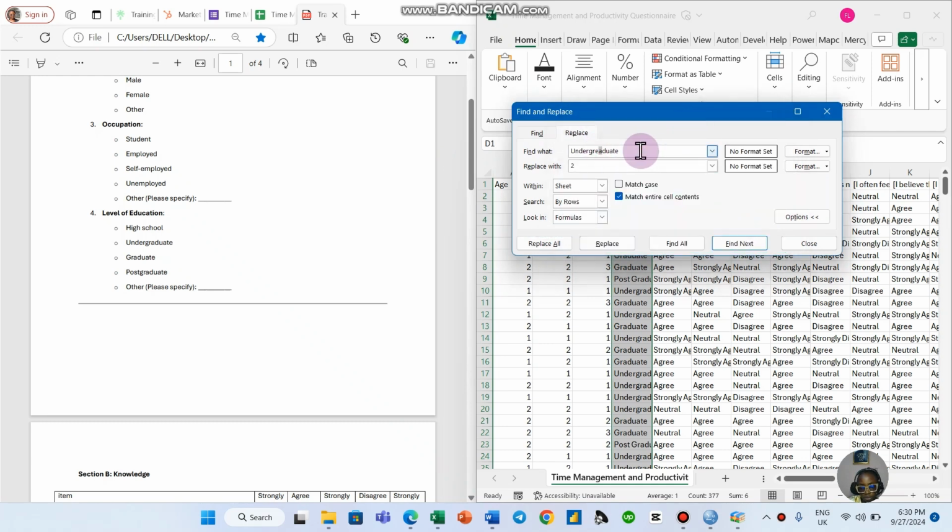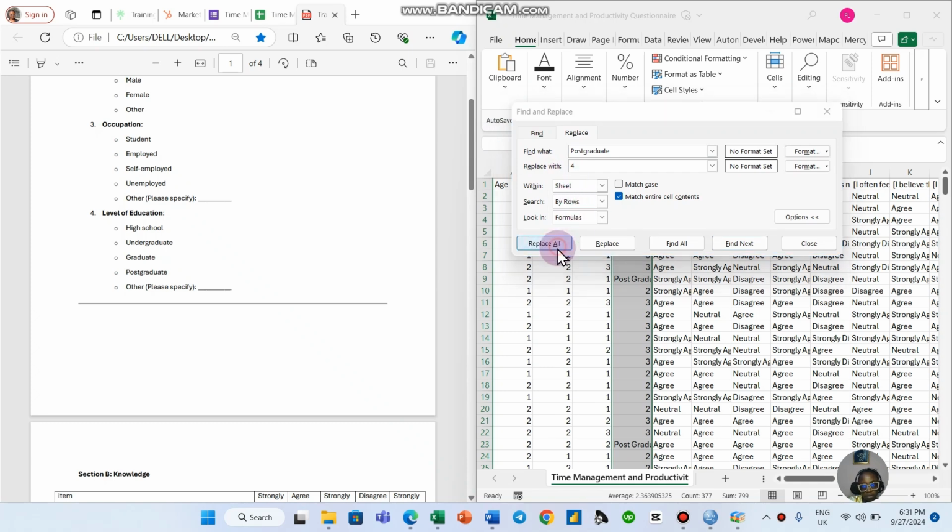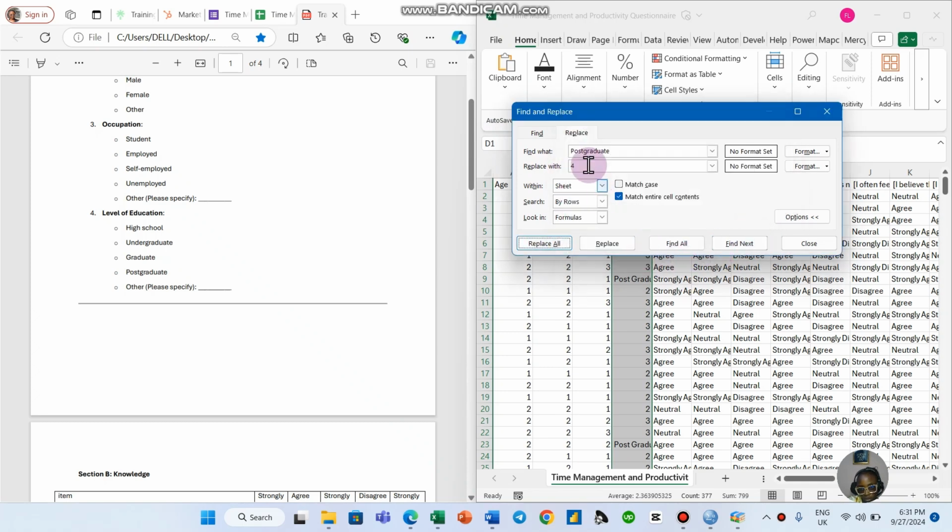Okay, spelling is wrong. Undergraduate, that is 2. Then we have graduate, that is 3. Then we have postgraduate, that is 4. Okay, spelling is wrong.